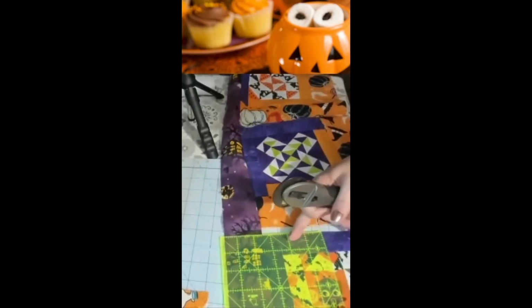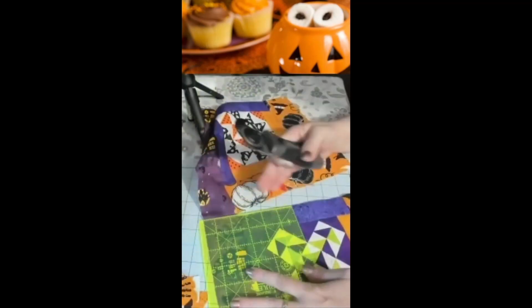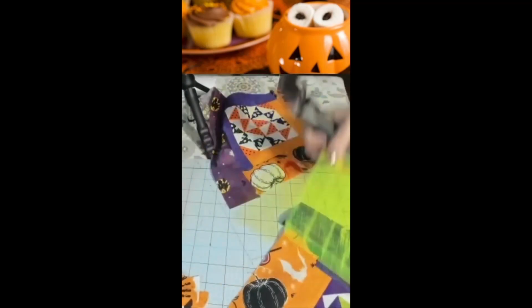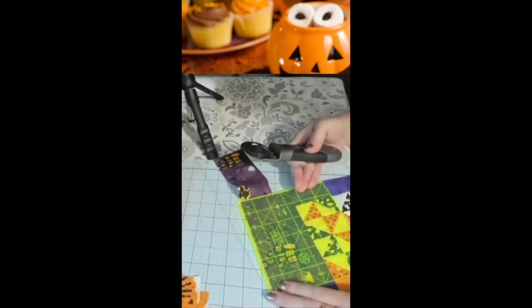And then I forgot to hit record on the fourth side of these. It's an ongoing problem with me. And that one's a little bit off, but we're going to catch that in the trim later.